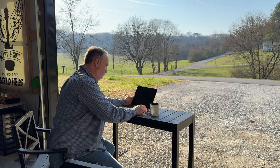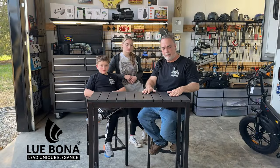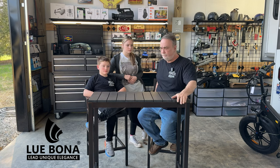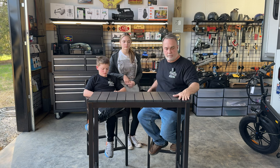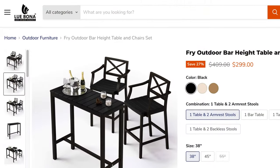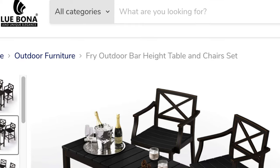I really like this set. I come out here in the morning to sit, drink coffee, eat, or work on it. It's handy because I can move it wherever I want. It's well made out of poly resin — the top of the bar and the chairs are made from this poly resin; they'll never rot and never need painting. The frame is metal. As for outdoor use, I'm keeping it inside, but you can check the website for details.